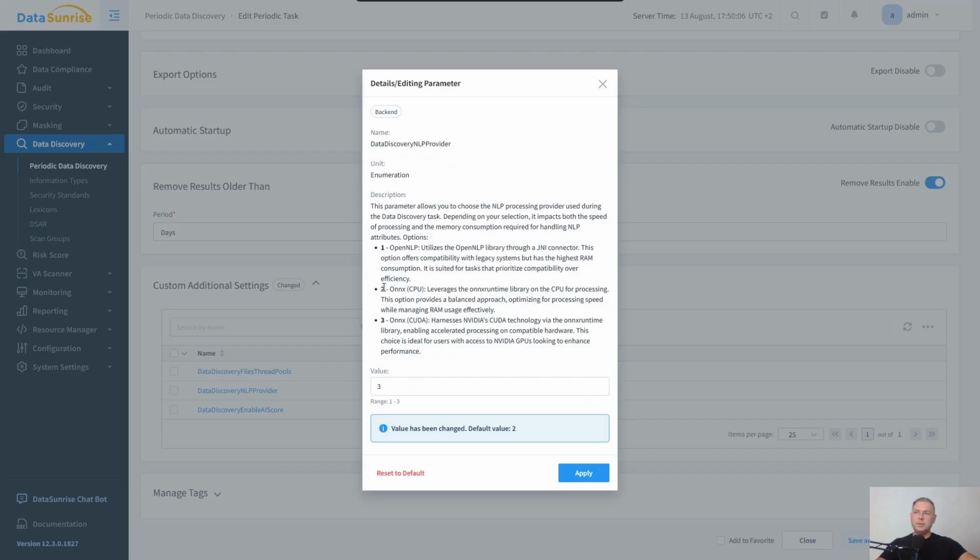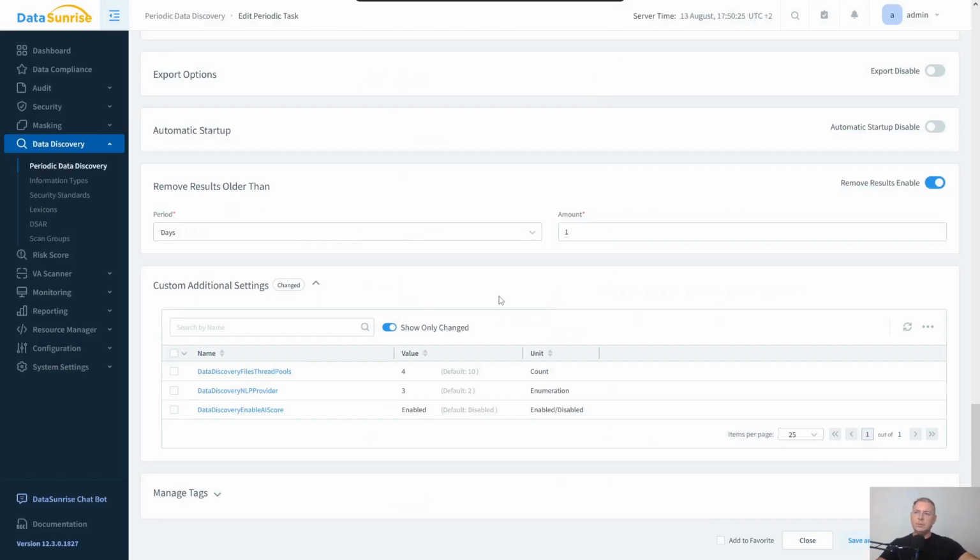By default, DataSunrise uses CPU to leverage across all the files and uses the ONNX library. But when we have CUDA installed and configured with DataSunrise, then DataSunrise will use this to infer information from files. You can use a locally installed GPU or any cloud provider that supports CUDA GPU on clouds.